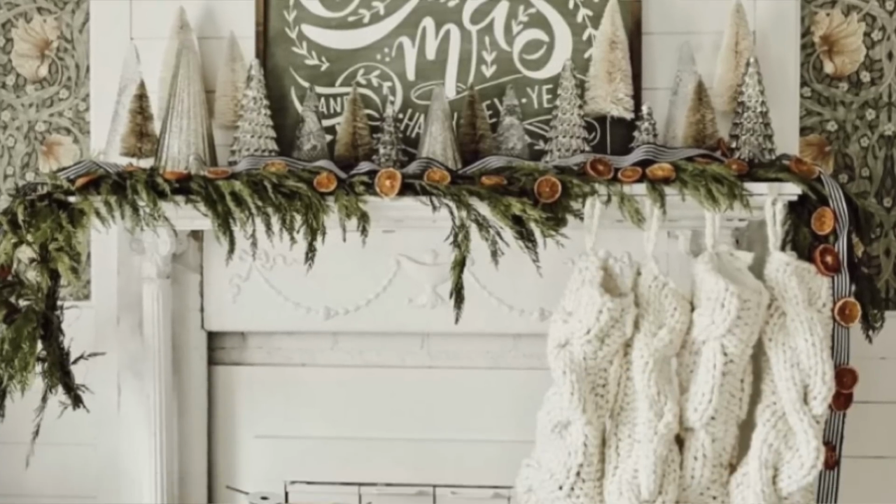I also want to make some name tags for our stockings, so I picked some of those plain name tags up at Hobby Lobby, so that will be in an upcoming video. And I'd also love to make a dried orange wreath or something with dried oranges. I feel like orange clove is so popular for Christmas time, and I've seen where Mrs. Meyer's has an orange scent of soap, so I ordered that in my next Grove order, so that should be coming in. But I feel like orange is a very Christmassy scent, so I think putting some orange either garland or in a bowl or something would be really pretty.